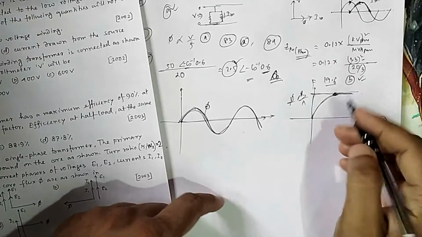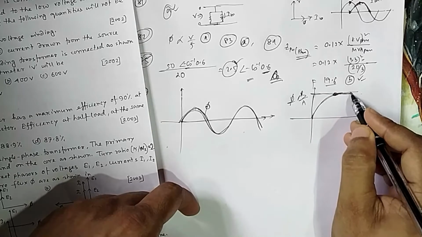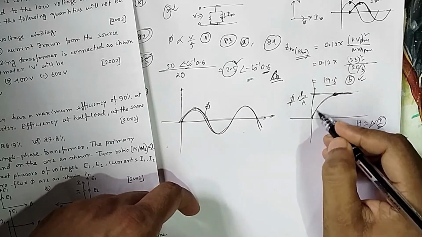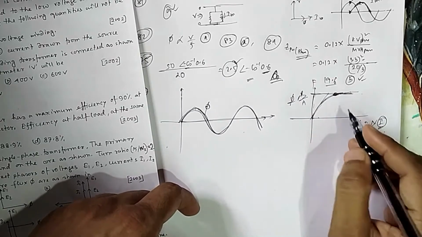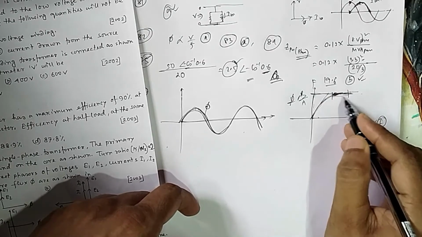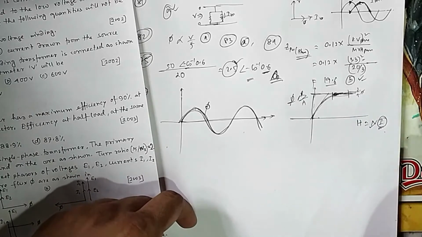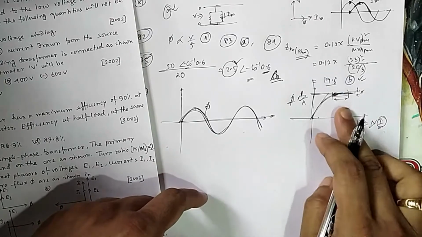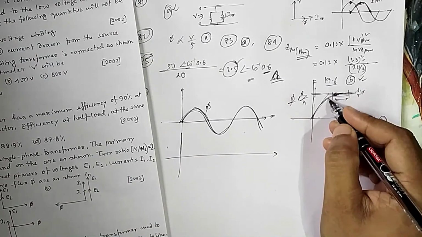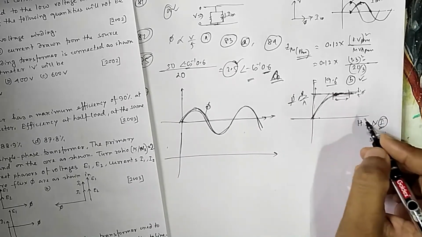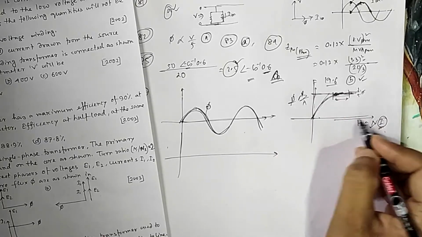So when it gets saturated, then to change phi a very little, you have to give more and more current. From here to here, you can see it is linear. If you change I a little bit, correspondingly phi will also change. But if you come here and change I from here to here, then only this much phi will change. Phi will change very little, but I is changing this much. So you will need more. This portion is linear. If you increase I, then correspondingly your phi is increased, no problem. But when it goes near saturation, then if you increase more and more I, there is only a little change in phi. So to change phi, you have to give more and more current.